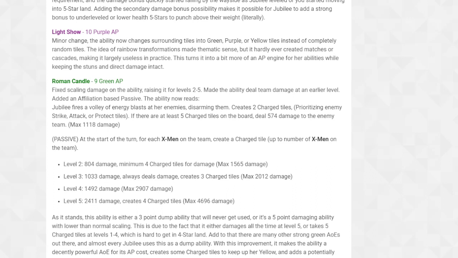Was it this ability that stunned? It had to have been, I think, right? Yeah. Wait, was it? I'm probably mistaking her for another character. It's purple. Oh, I am, Spider-Gwen. Okay. Well, anyways. Oh, wait, no, this ability did stun. It did. Okay, so, but it hardly ever created matches or cascades.